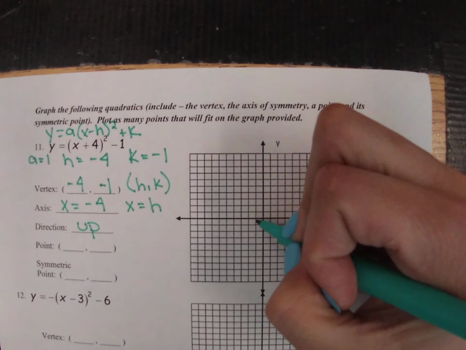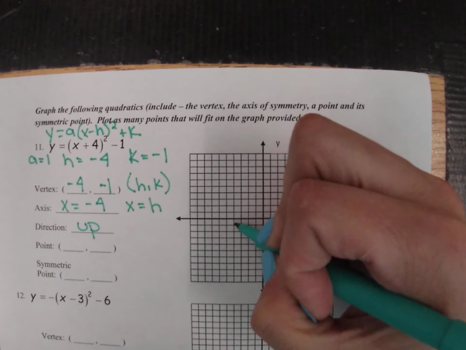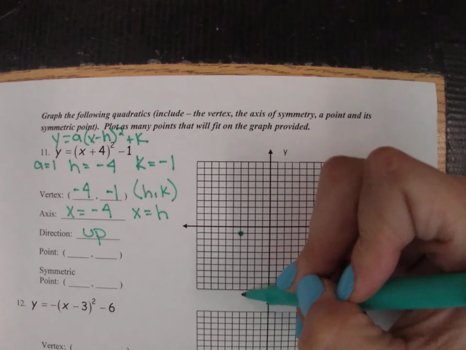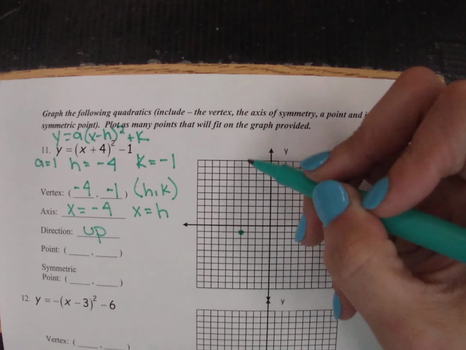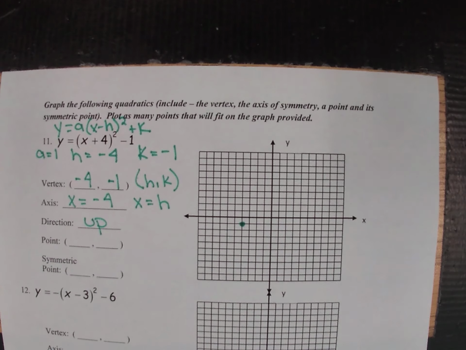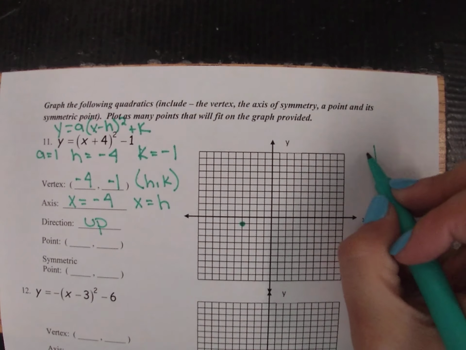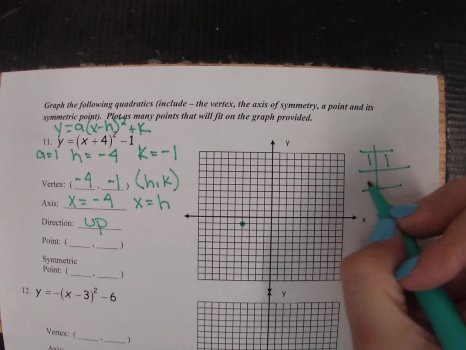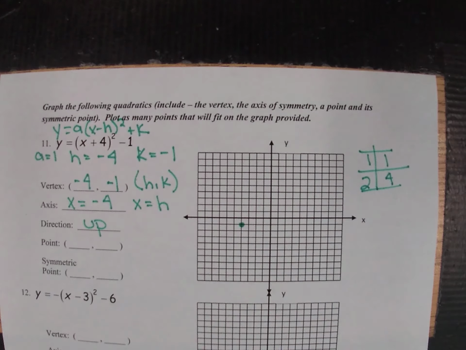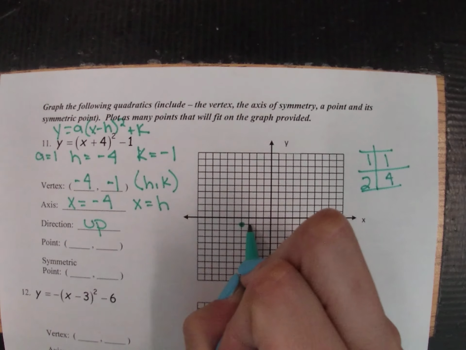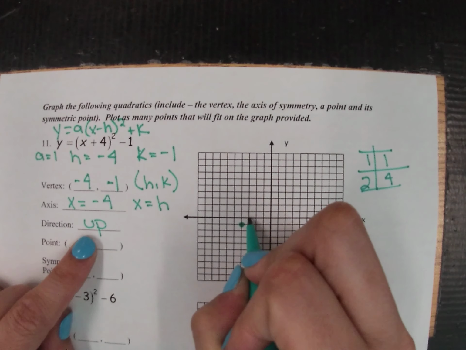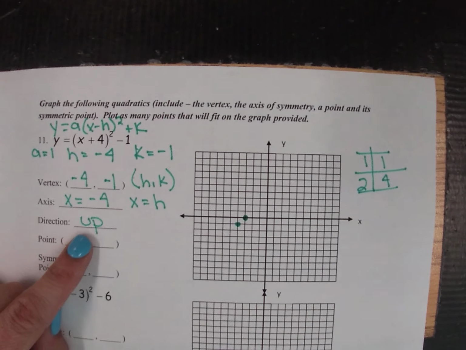To graph this, we're going to plot the point -4, -1. We know there's this sort of invisible line right here that's splitting this in half. That's our axis of symmetry. And we know that every time we go over, we do whatever the number squared is. So 1 squared is 1, 2 squared is 4. From the vertex, I'm going over 1, and then I want to account for that 1, and this tells me the direction. So over 1, up 1.